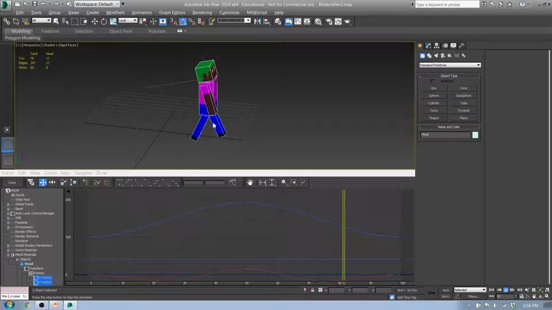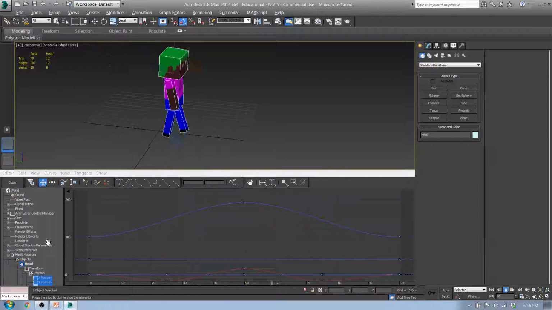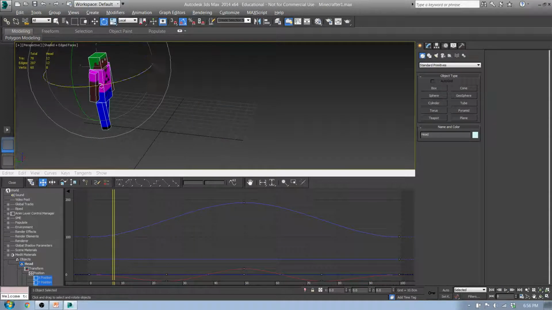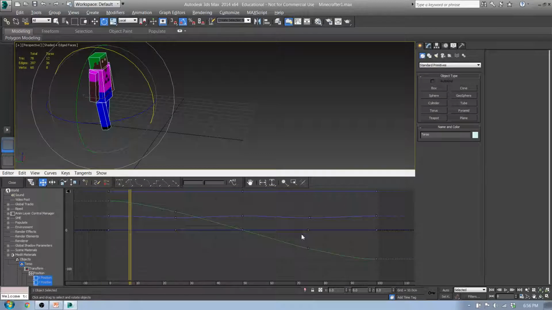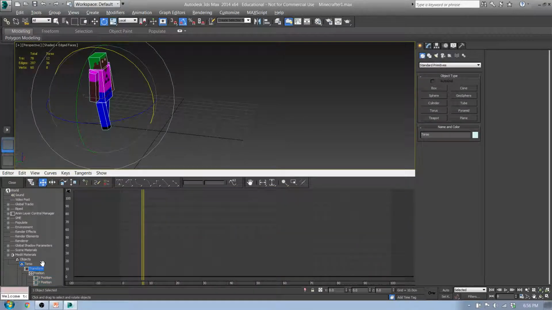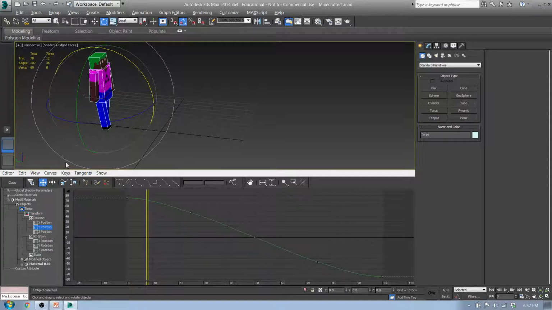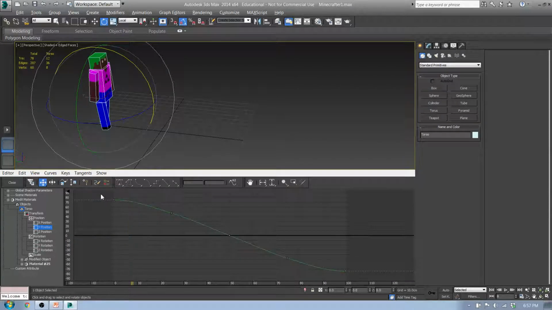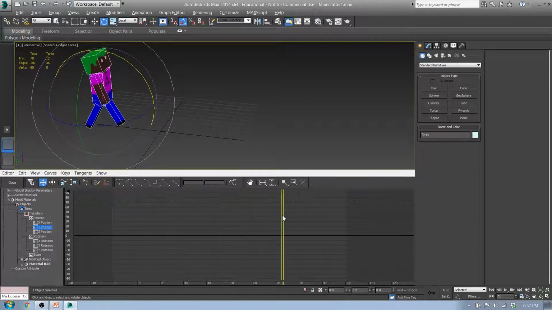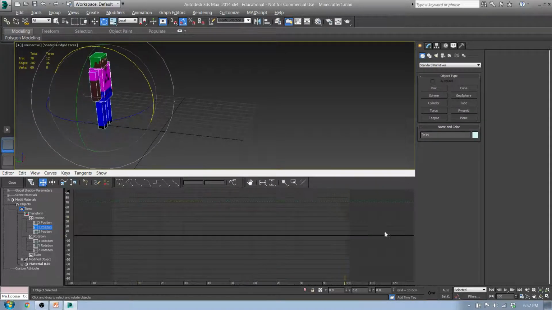Okay? The big problem is he's moving. He's actually moving from one place to the next. And that's all happening in the torso, right? Because the torso is controlling everything. And you can see this green line is our transform position, right? Our position is the Y position. Remember, we moved from 75 to negative 70, or whatever. We moved him across with the torso. We can actually just delete that by selecting all of these and hitting delete. Okay? Now we can play the animation, and he actually won't move. The whole animation takes place, but there's no motion.